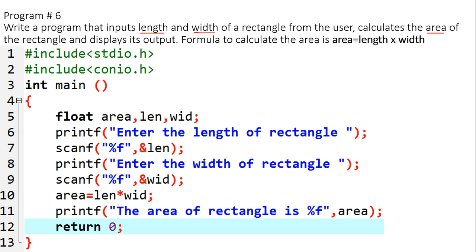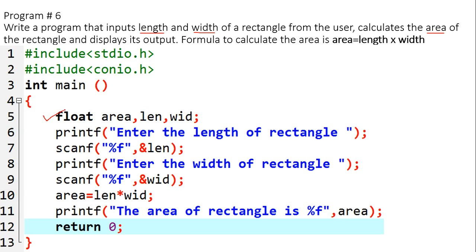Now hash include stdio.h, conio.h, int main, the pattern remains the same, just float area, length and width. I have declared them as float variables because length and width may be decimal or float values, so that's why I have declared them as float variables.